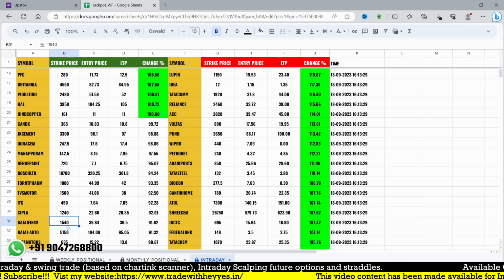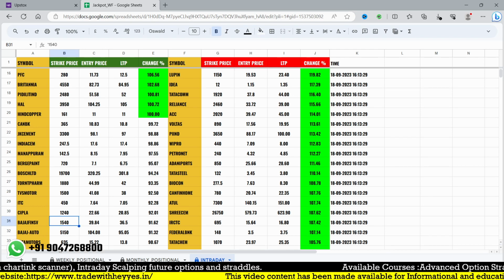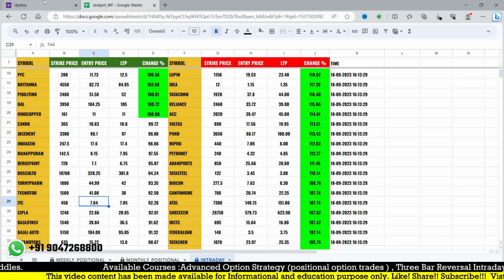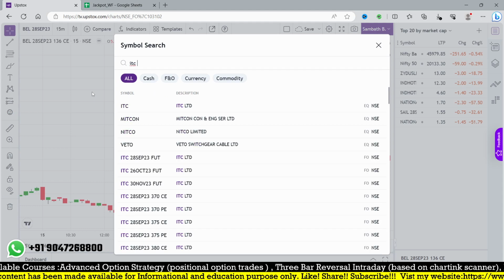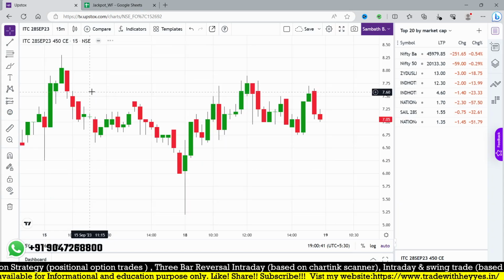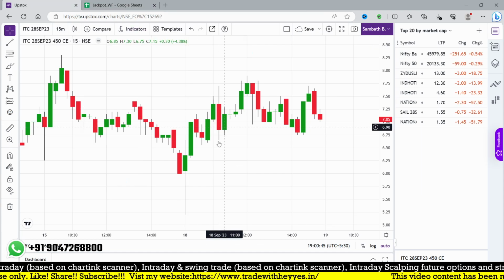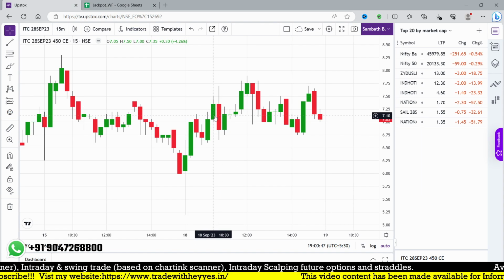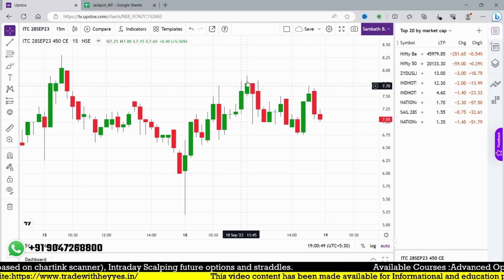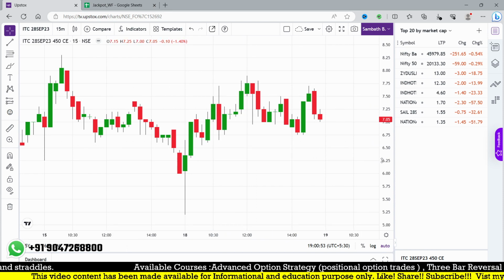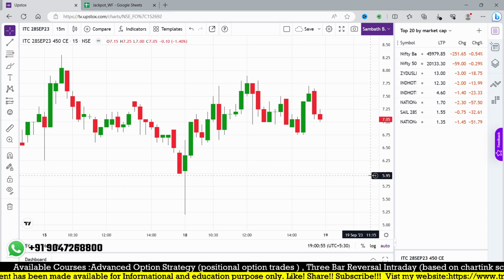I don't know whether Bajaj Finserv triggered or not. But I know Tata Motors triggered and it moved, and then ITC 450, that is one more opportunity. Here in the first candle it doesn't trigger, 6.8 and 7.64, 7.65, 7.8; at this candle it triggered, and then it went up to a maximum of 7.9 and closed at 7. So maybe in an intraday trade you should exit from this.